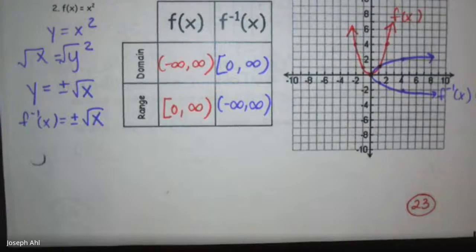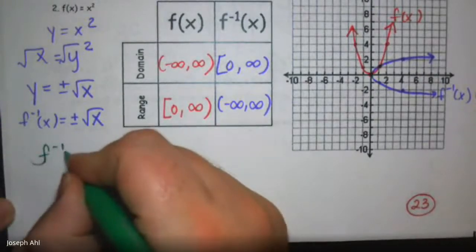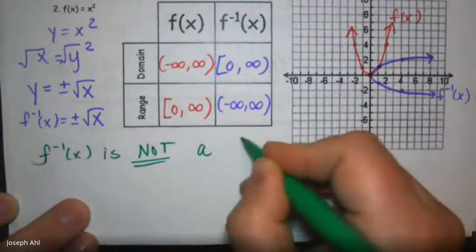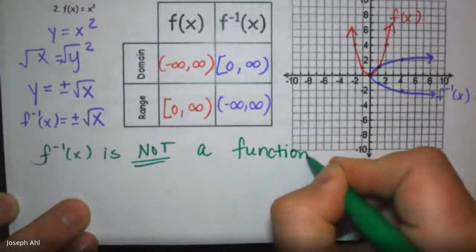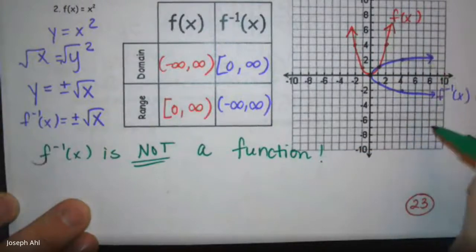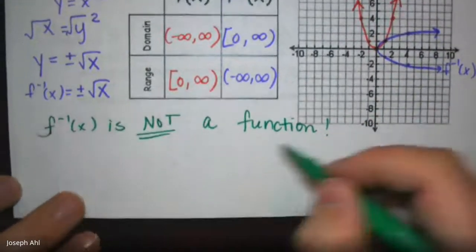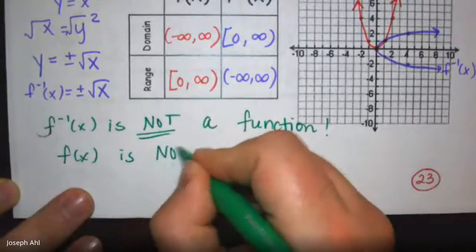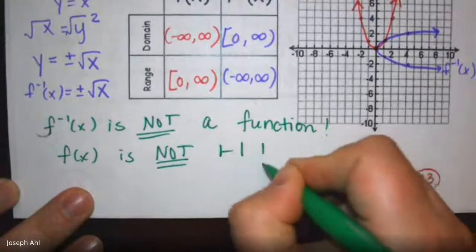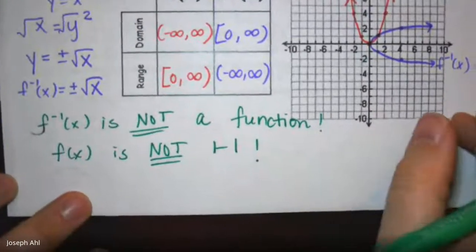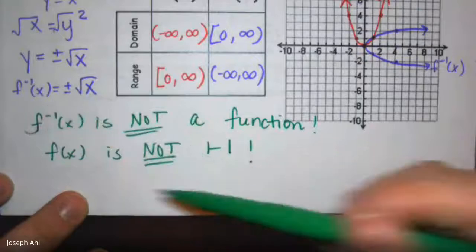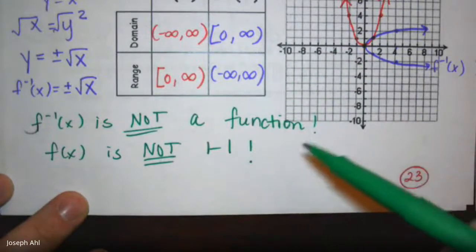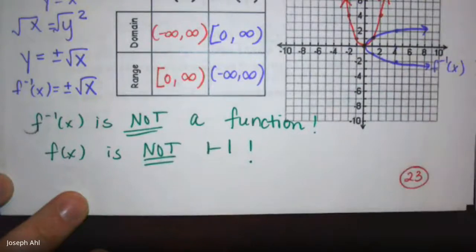But I'm also hoping it's very clear that f inverse in this example is not a function. This definitely fails the vertical line test. So the conclusion is if the inverse is not a function, that means that f of x is not 1-to-1. That's something we definitely want to think about in terms of making some conclusions later on. So the inverse is not a function, which means f of x is not considered to be 1-to-1 in this case.